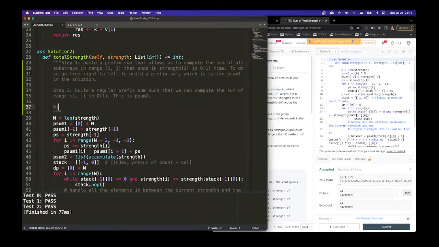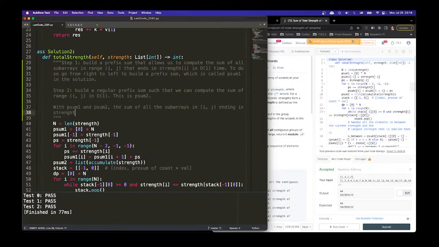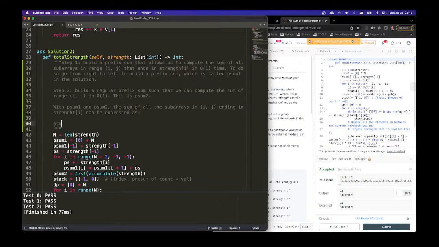Okay. With psum1 and psum2, the sum of all the subarrays in i to j ending in index i can be expressed as psum1[i] minus psum1[j plus 1].